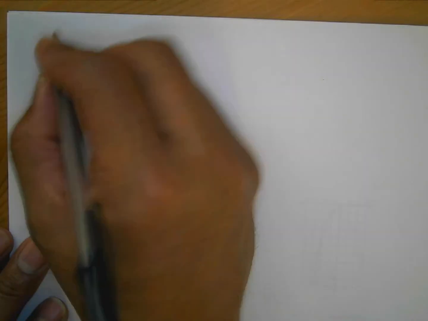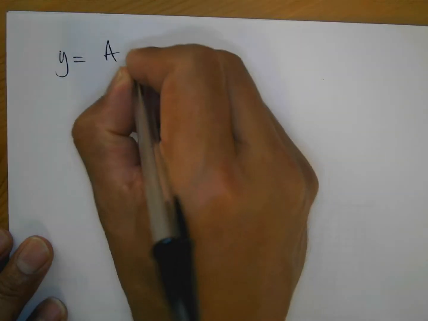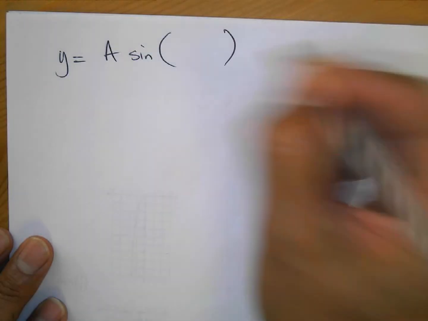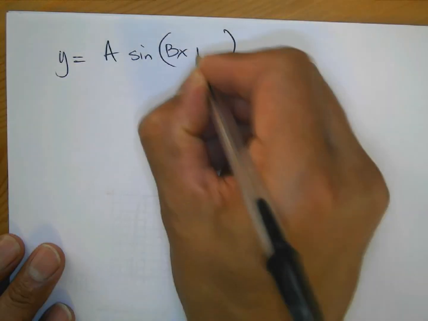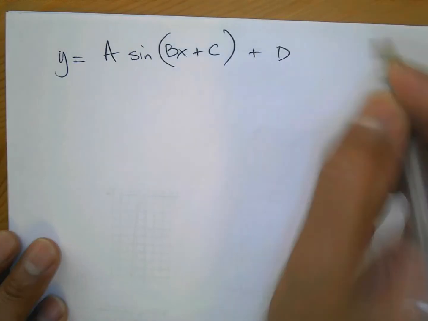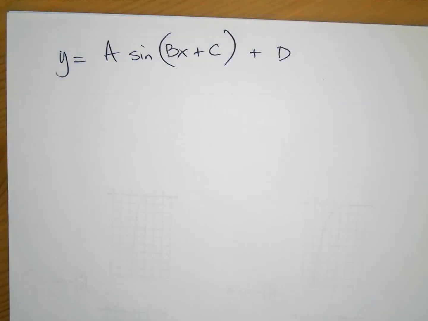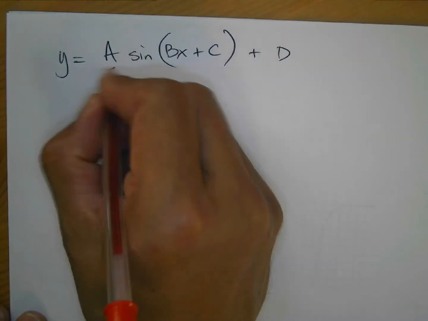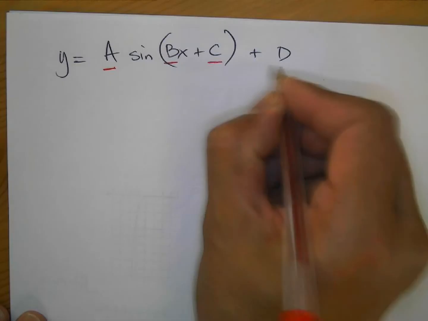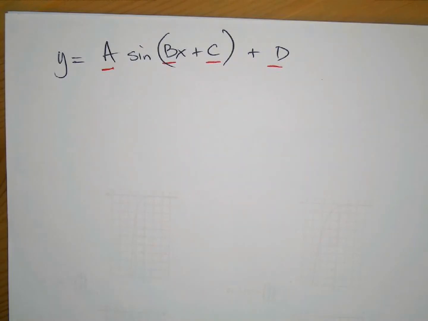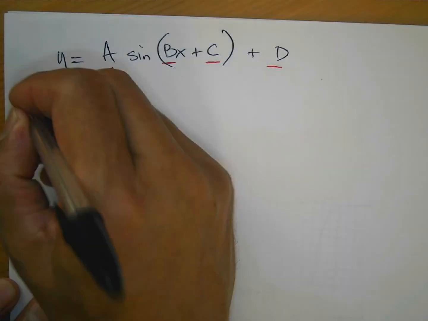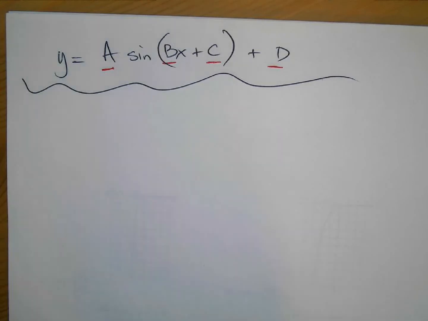Again, let me write the general form first so that we make sure that our functions are in this form, because what they're going to do is try to write it different so that it looks wrong or it looks weird. Y is equal to A sine parentheses, and this is bx plus c, and then plus d, right? We got to know these A, B, C, D. You got to have these in the right order so we don't confuse any of these letters, right? Okay, so this is the general form, and again, that could be sine or cosine. So the problem is going to look like this.